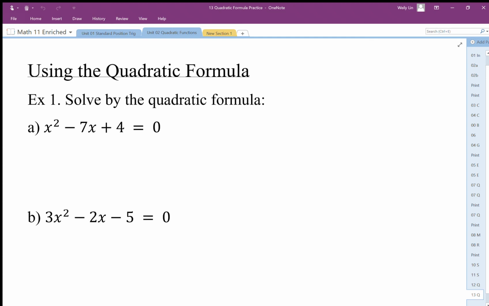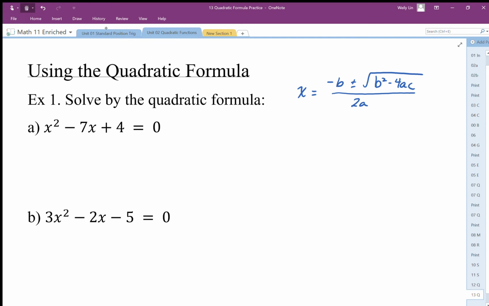So using the quadratic formula, again, we just need to make sure that we have our A, B, C coefficients, and we can apply the quadratic formula. Again, the quadratic formula looks like this. X, where the graph crosses the zeros, is going to be equal to negative b plus minus square root of b squared minus 4ac, all over 2a. Okay, so there's our quadratic formula.